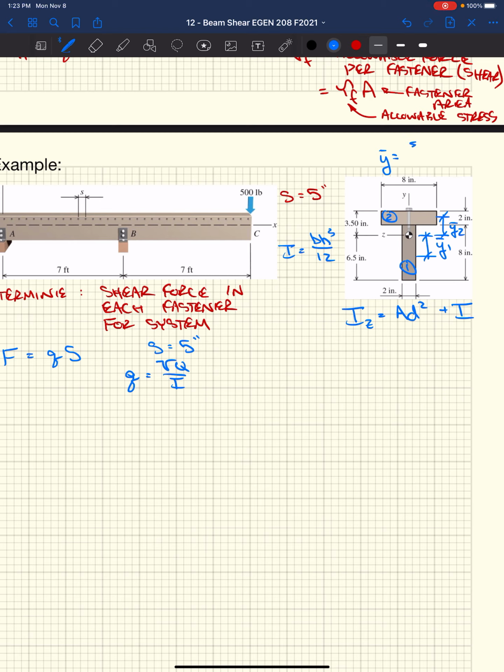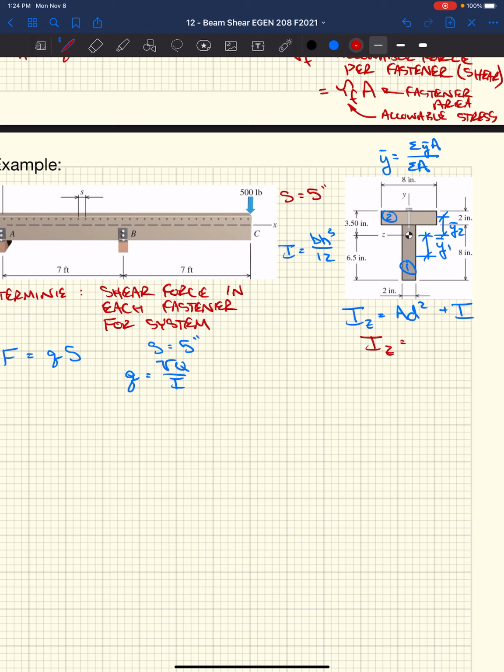Y bar equals summation Y bar A over summation A, right? Find our centroid. If we didn't have our centroid, but they gave it to us, so now it's easier, one step closer. Essentially use the parallel axis theorem. We know that the moment of inertia of each individual block about its centroid is BH cubed over 12. We would add to that this parallel axis component, right? The area times the distance between the centroid of our individual component and the centroid of the overall component squared. We would add all that up, and I'm not going to go through all that.